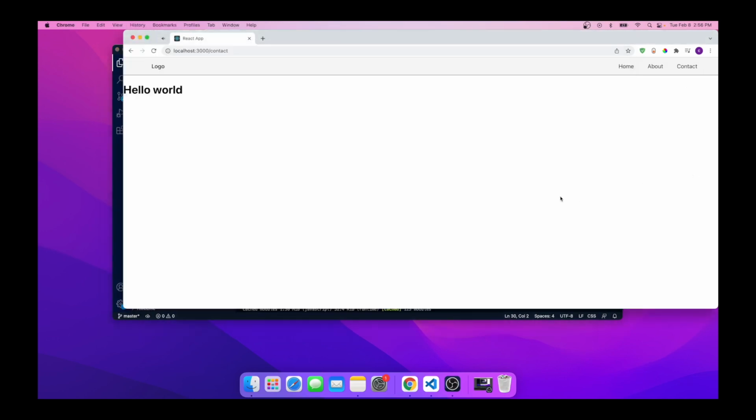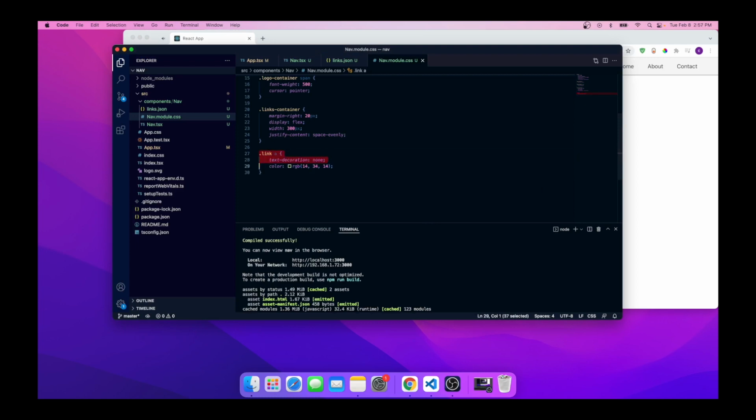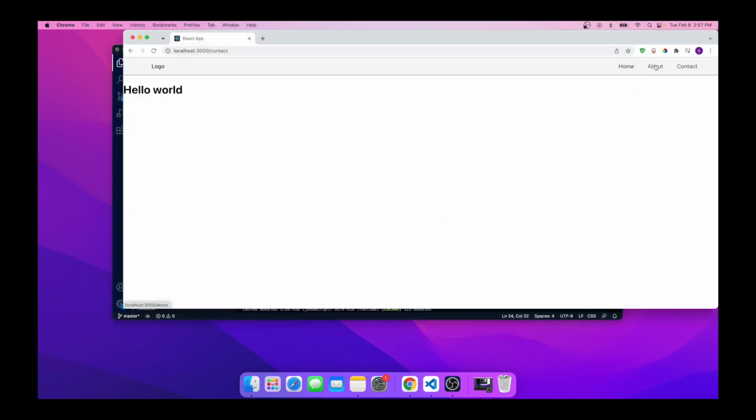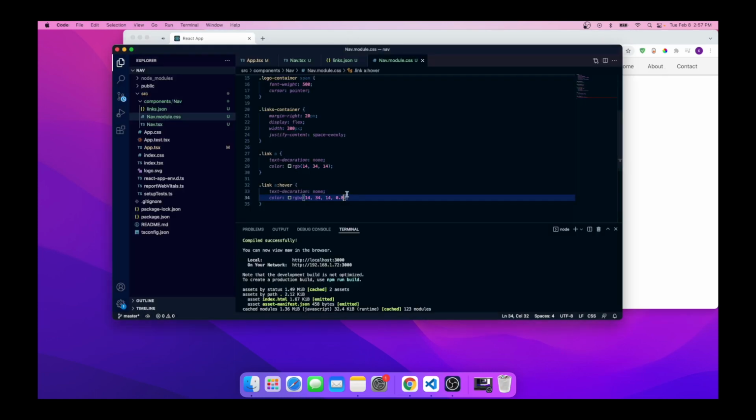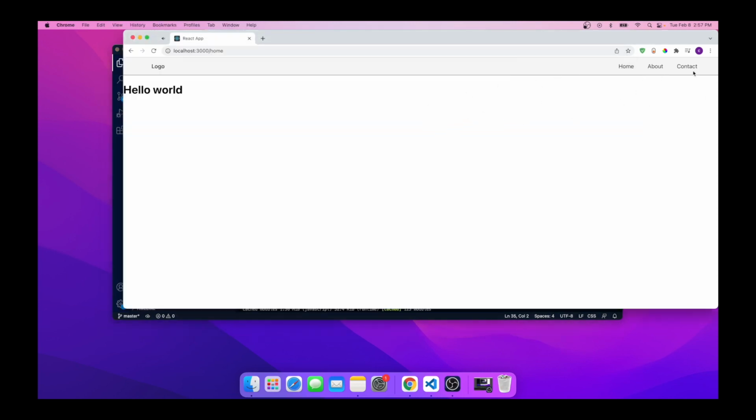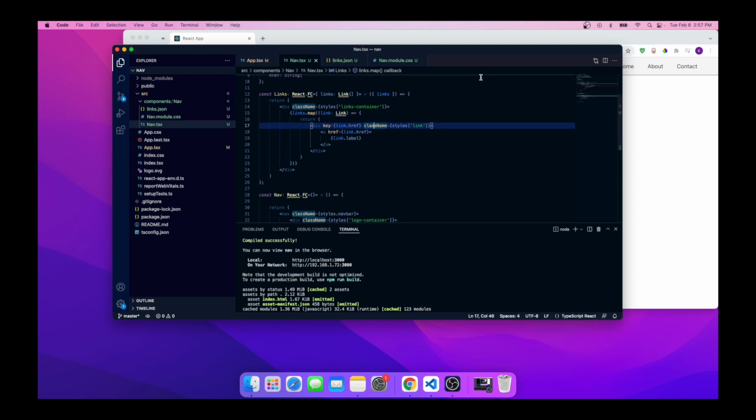Cool. And maybe we can give these just a nice little hover effect, so that when you hover over it, it looks decent. So maybe we will do RGBA and just change the background color a little bit when you hover over these. And yeah, I mean, there's a lot more that you could do to customize and style this navigation bar, but I think that's the scope of this video, was just getting this navigation created.